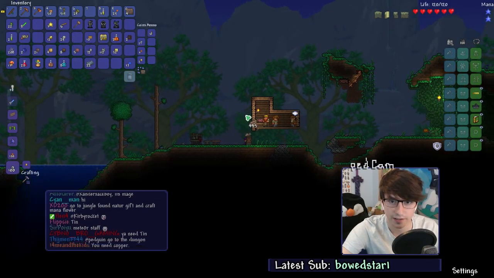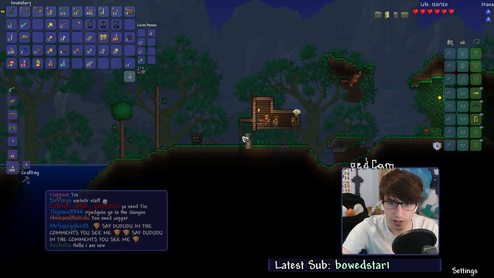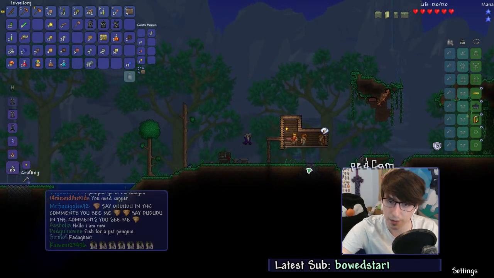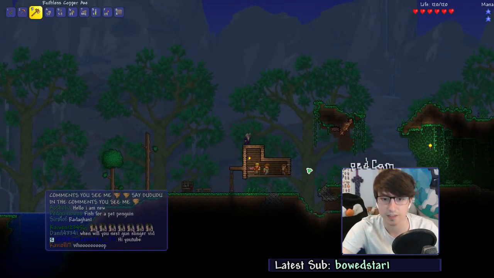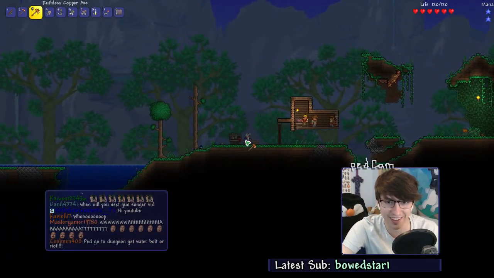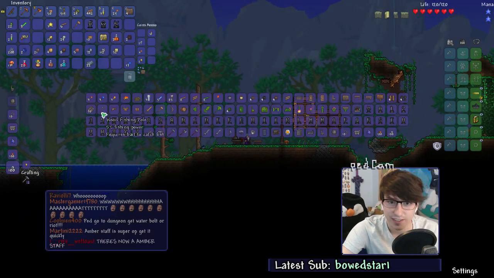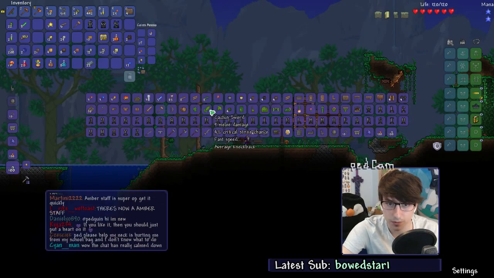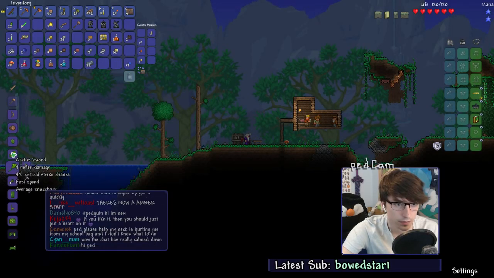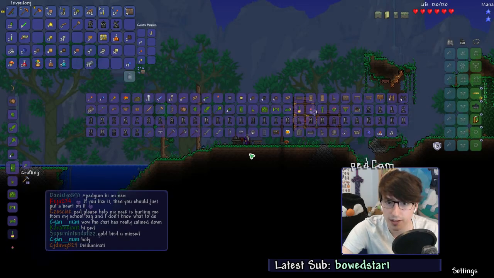I can do like, I don't know, pretend. I might do that in my house. That'd be pretty cool, right? So interesting. But yeah, we're gonna use that for something else later. I should have got more cactus when I had the chance.